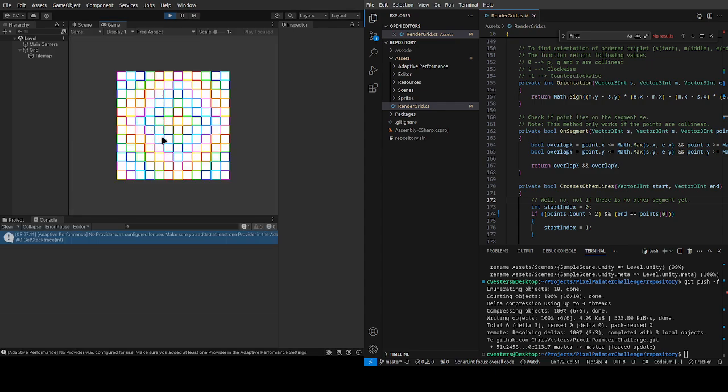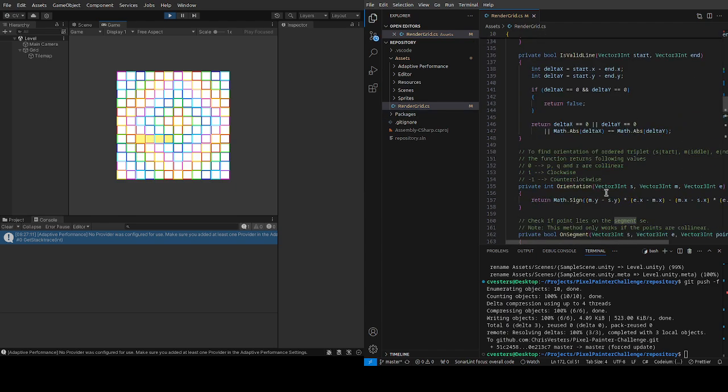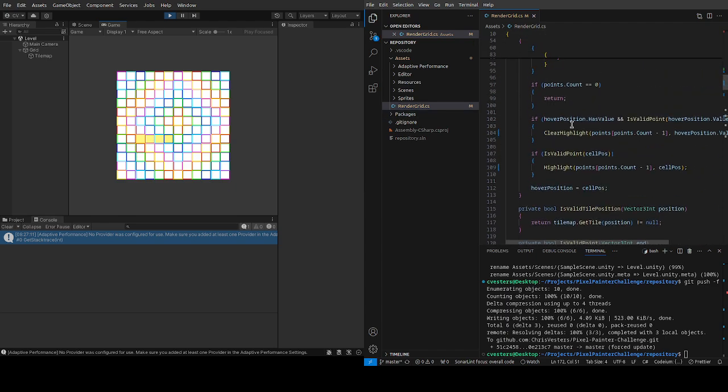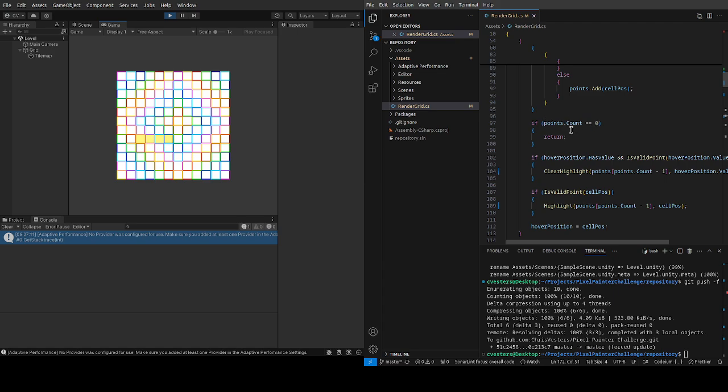So it was a clicking. I think the idea was that instead of just click, I can actually drag and hold. But that's a bit weird. So this is my hover position. I'm not sure why some of the logic is here. Like if points equals 0, then of course I don't have to highlight the line. That's probably to highlight the line. But I'm just assuming that it's there. So if I click here again, then it still doesn't work.